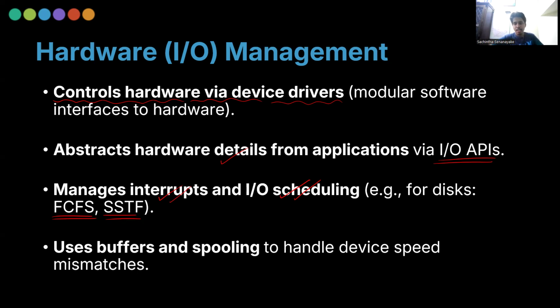By the way, for those of you that heard the word seek time that I described, seek time is the time taken for a hard disk drive read-write head to find the correct block or sector in a hard disk drive platter where the respective data is stored. And hardware management involves the use of buffers and spooling to handle device speed mismatches, right? That's pretty clear as well.